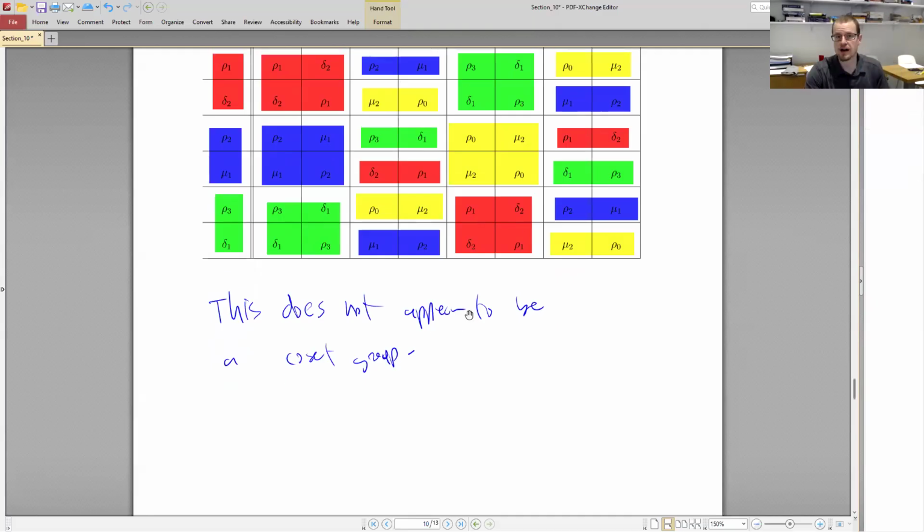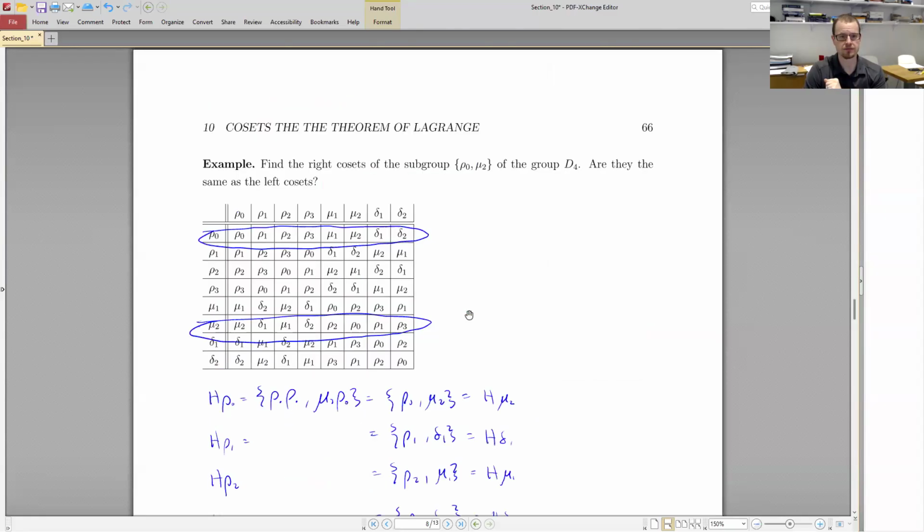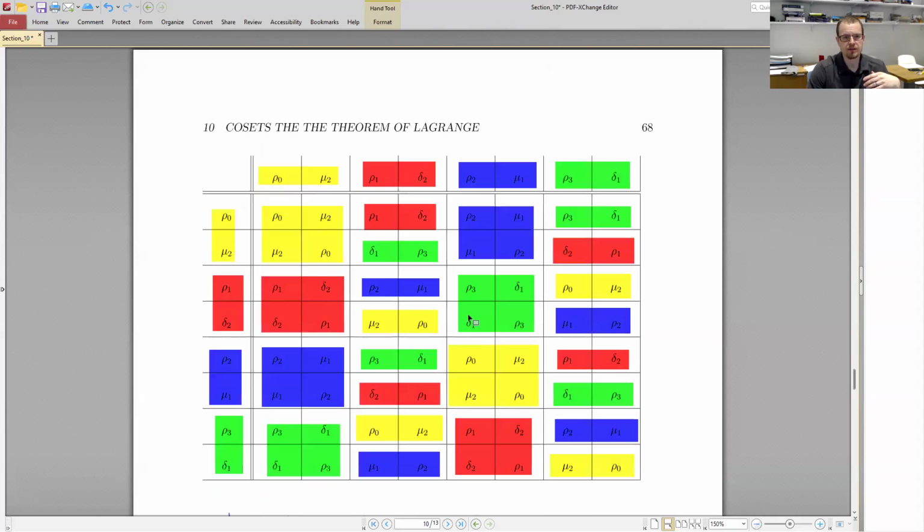Again, if we compare that to what we found in our previous example, where we colored the multiplication table, there everything appeared as squares. So when I took the product of two colors, I got one other color. In the current example, when I take the product of two colors, I could end up with one color, or I could end up with two different colors. And that, of course, would be a problem. So this does not define for us a group. If you wanted to take it in its most basic case, there's no identity element.